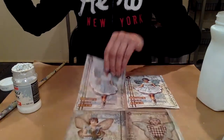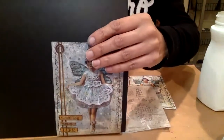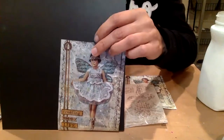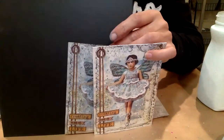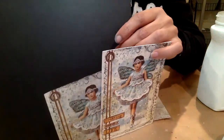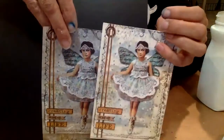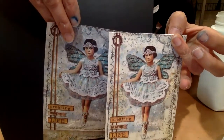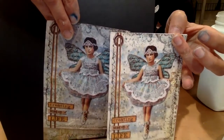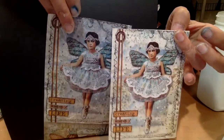So I guess what I'm trying to say is if you want to paint your jar a different color, make sure at least under the rice paper where you attach it, you are going to have white, because this is a difference between having white and having a darker cardstock. Let me see if I can get it good. As you can see, the dark one is picking up dark color and the white one is totally crystal clear. So if you want a really crystal clear image and not to pick up the background color, then just do white wherever you're going to put the rice paper down.